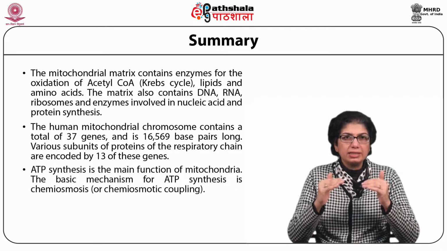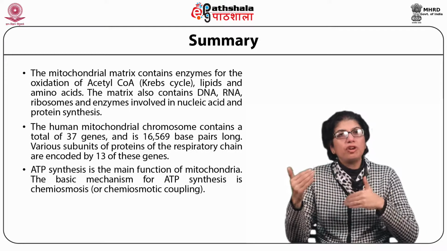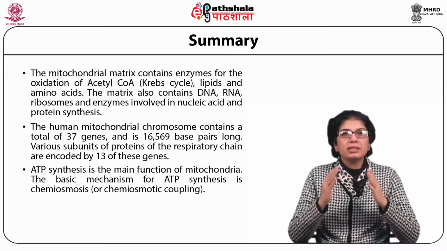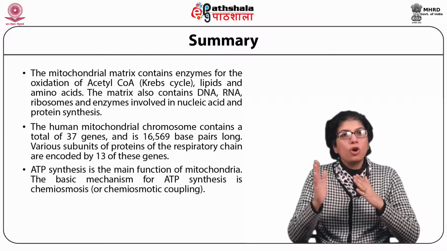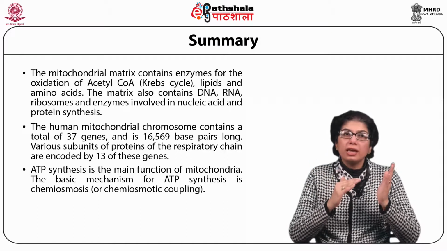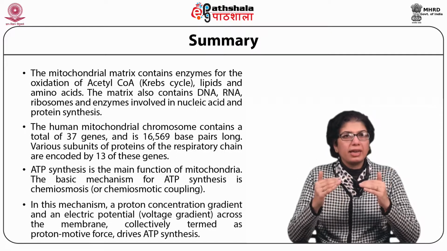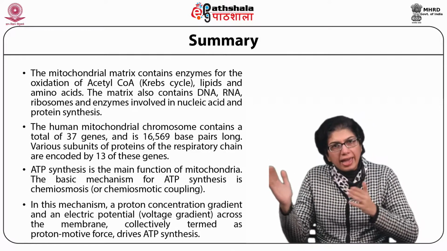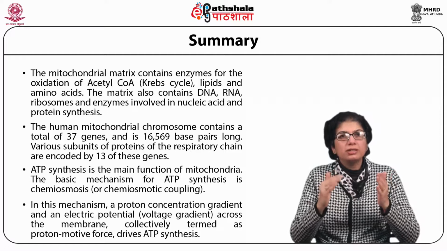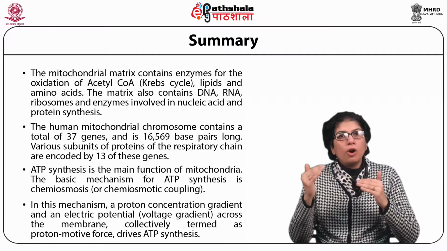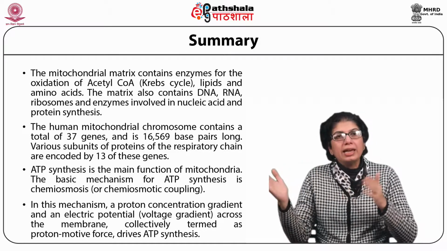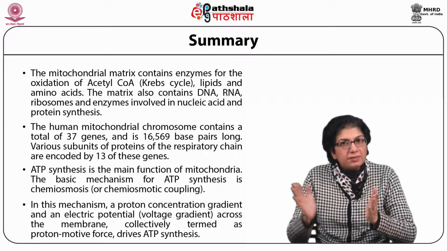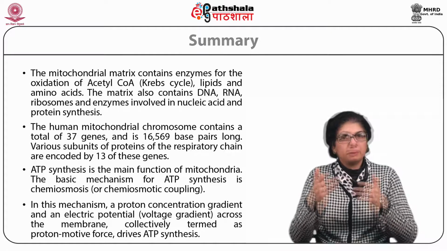ATP synthesis is the main function of the mitochondria. The basic mechanism for ATP synthesis is chemiosmosis or chemiosmotic coupling. In this mechanism, a proton concentration gradient and an electric potential, that is the voltage gradient, across the membrane, collectively termed as the proton motive force, drives the synthesis of ATP.